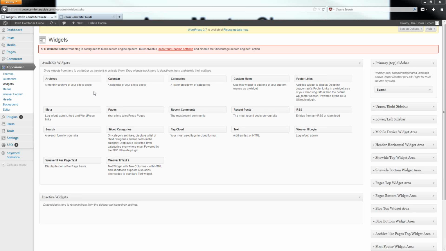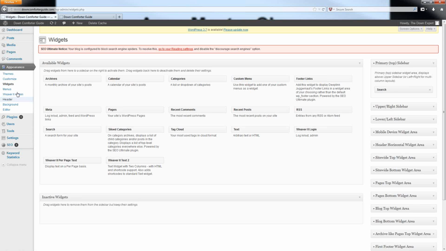So again, I will be revisiting this more once we actually start building the website, but this should at least give you a basic understanding of the widget system here to start with. Next thing I'm going to do is move on to the menu system, and this is also found in the appearance menu right under widgets. You can see the menus link right here. This is where I will actually go to create custom menus that I could insert as a custom menu widget right here.